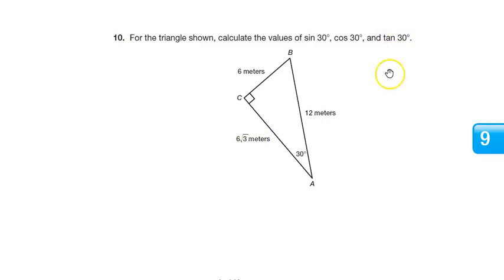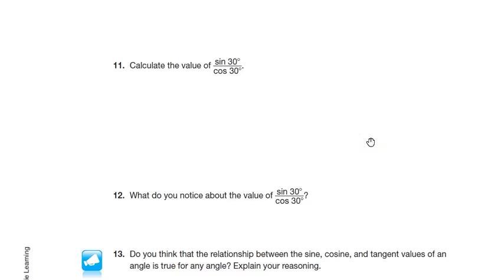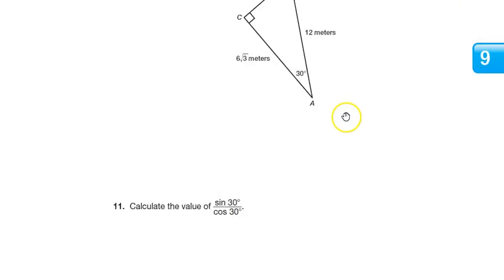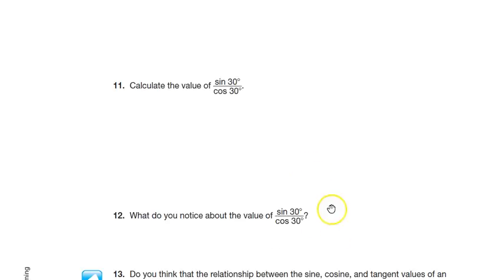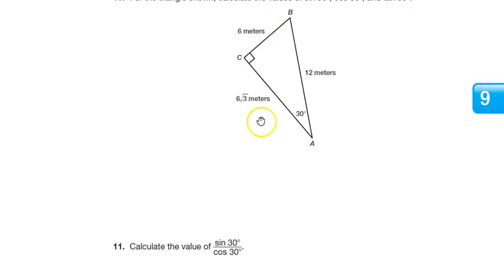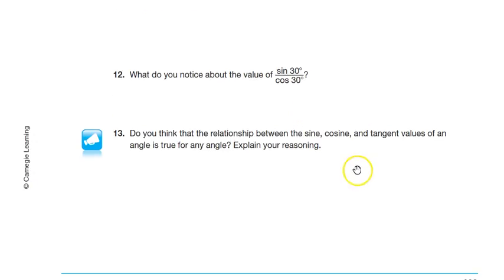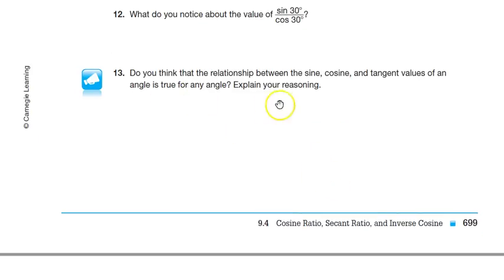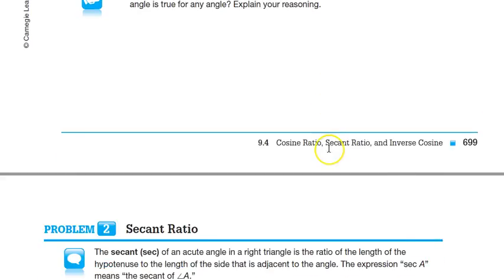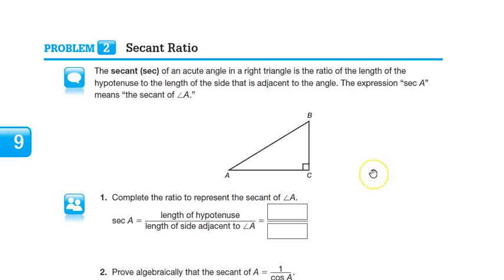And this is really important for this tangent problem, because if you do this correctly, once you get this reduced right, you look at the value of sine over the value of cosine, you're going to see something about the value of sine and cosine that you want to compare to the value of the tangent. I'm not going to do that for you, but with some basic algebra, you should notice something very, very clear about that relationship. And there's a little bit of algebra you can do to show why this is the case, which I'm not going to do with you right now, but I'm happy to help you with if you have a question.